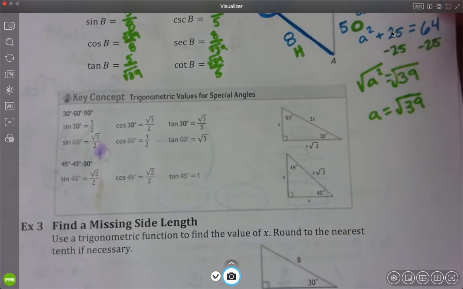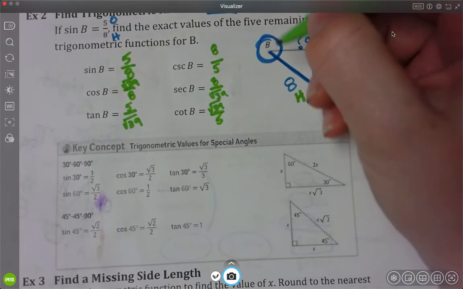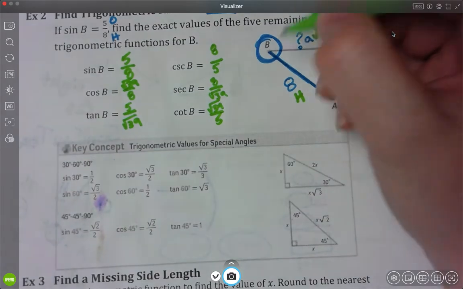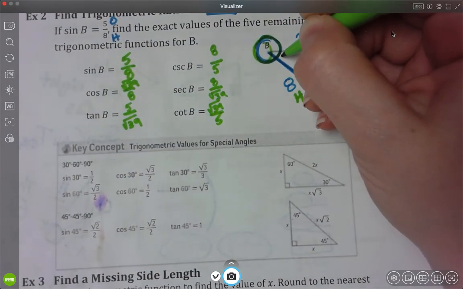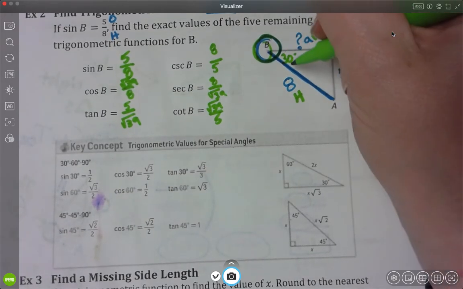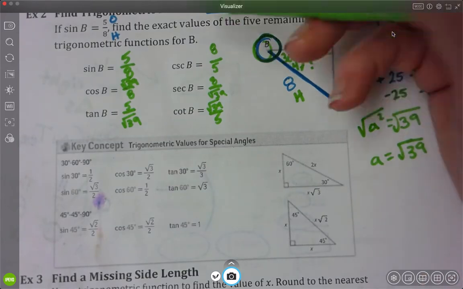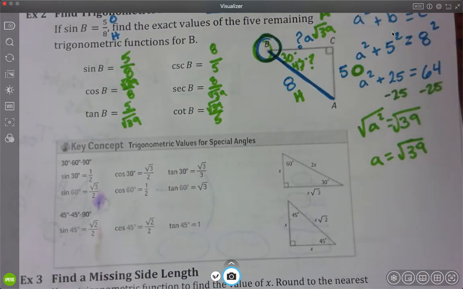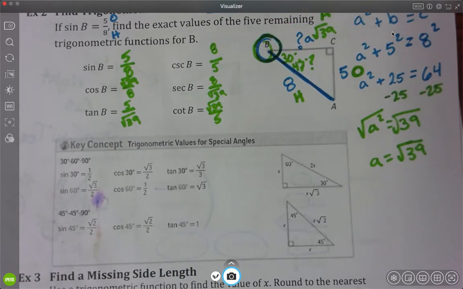Right now, this doesn't make a whole lot of sense, like why we're doing this, because we're not really solving for anything. But eventually, we'll get to the point where, given this information, I can find out exactly how large B is. So maybe B is 30 degrees. Maybe B is 47 degrees. We don't know yet, but we'll get to a point where we can actually find out how large that angle is based upon how the sides are. Okay, so that's what we're leading up to.